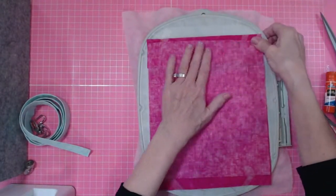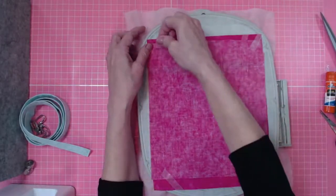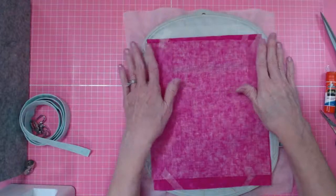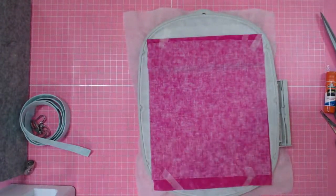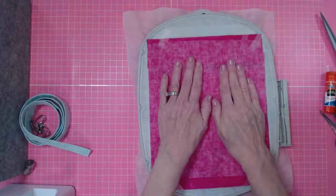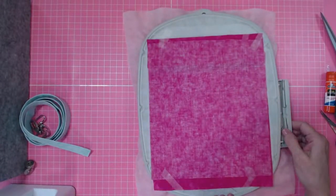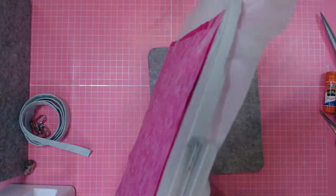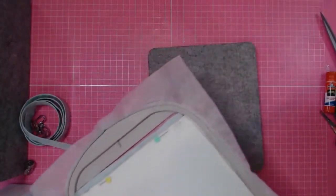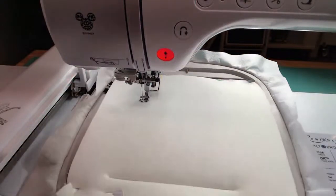And this is really important, to make sure that you get this piece taped on really well at this point, because this is the piece that always wants to flip a corner or something, that very last step. So hoop and press pad underneath there, you can press down and make sure everything is adhered well. Last step, it's going to stitch the bag together. So I'm going to put it on the machine. And like I said, I'm going to kind of watch. I am going to go into the settings.